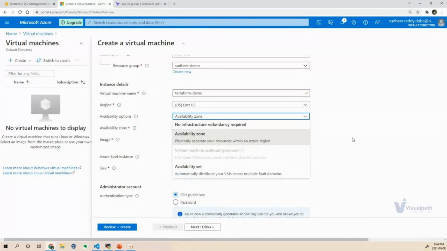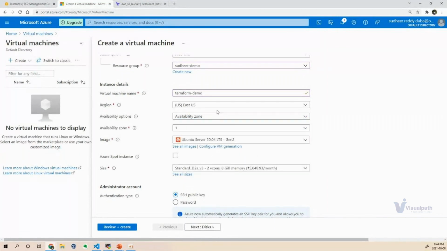Region, in the sense, is some particular location. In that location, the group of data centers are called availability zones. Every data center is called an availability zone. Let's say in Mumbai we have data centers for AWS and Azure. In Mumbai only, we have two different locations where our data centers are available for Azure and for AWS. So Mumbai is called the region, and in Mumbai we have two different data centers. These are called availability zones. So simple it is.